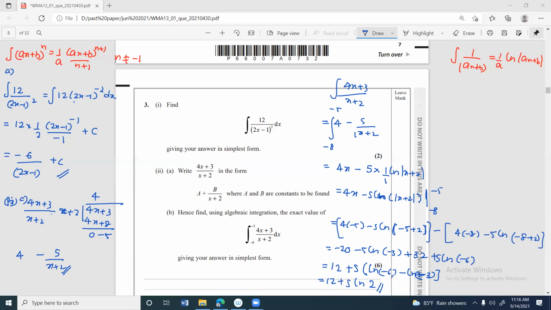So the answer should be 12 plus 5 ln 2. That's a fact we need to understand with this kind of question. So if you happen to see this kind of situation, nothing to panic. Sometimes some students think their question may be wrong and try to rework it, spending time, but just go a little bit further. Sometimes these situations come at the final simplification, where the negative ln gets cancelled out and turns into a reasonable answer.